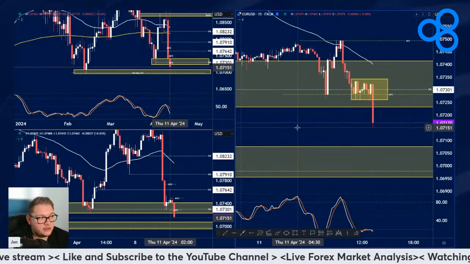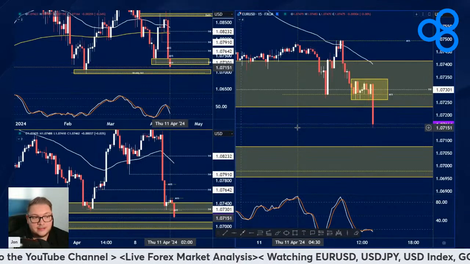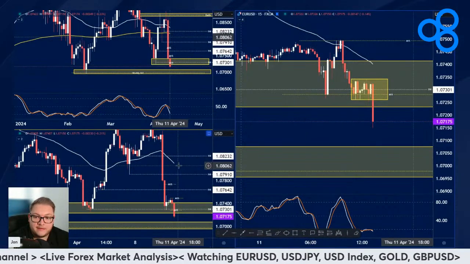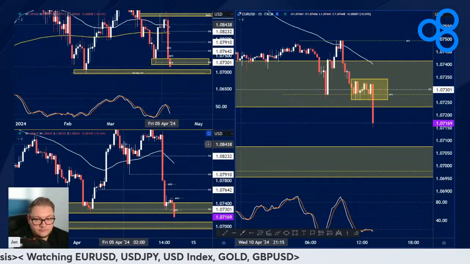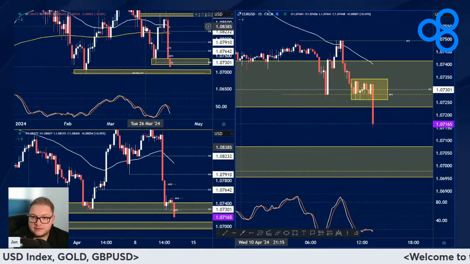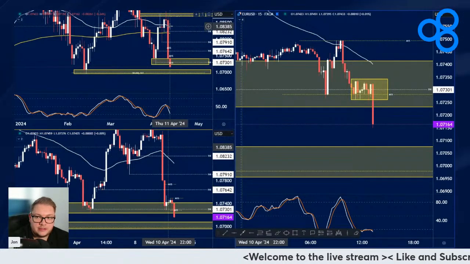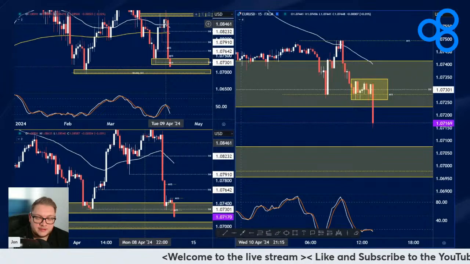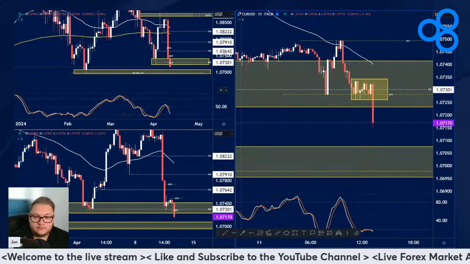I actually think if you look at the correlation between the 20 moving average and pound pairs, it can be very good. So maybe that's something to have a little look at, Ragai. The 20 moving average on pound pairs. I like the 50. I think the 50 gives you a little bit more of a medium term outlook, and I like to look at it in terms of momentum, how price is sort of with it as well.